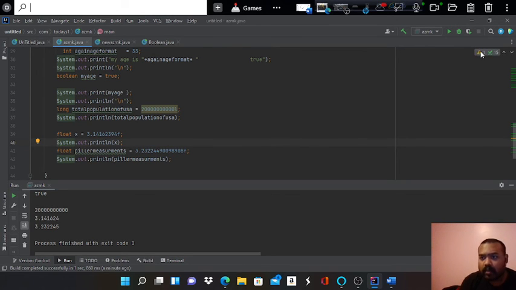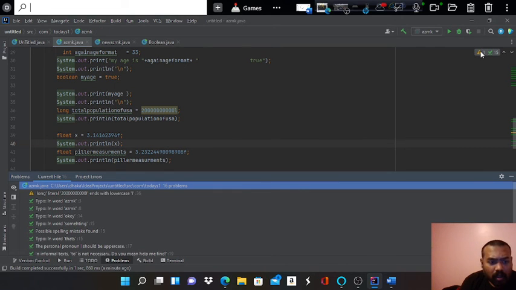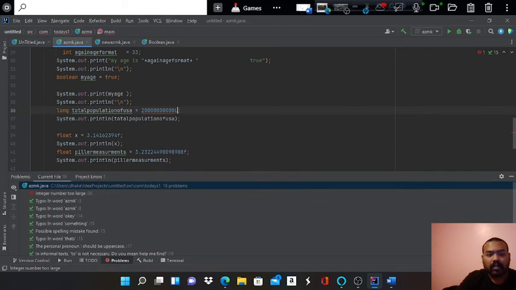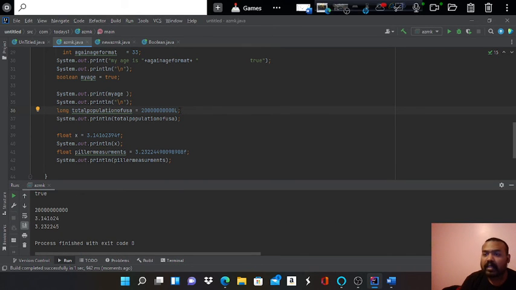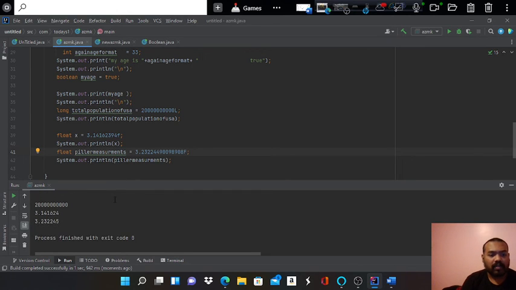It doesn't show any problem, so it is showing me this thing, only a long literal, this ends with lowercase l, or L. So this is the long thing, as it is. So if it is a problem, then we can do it like this and show any problem. Now it is not showing any problem, because sometimes it counts lowercase, it counts bigger F or bigger L. So for example, here as well, if you go with the bigger F, it is better for coding. So it counts with the bigger F and bigger L, as well as the contrary.